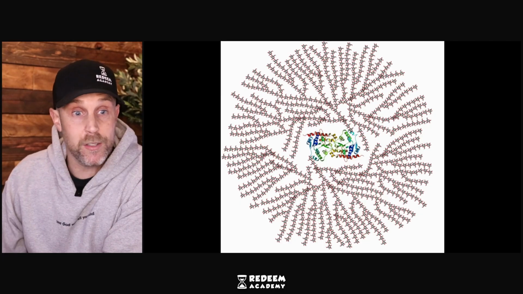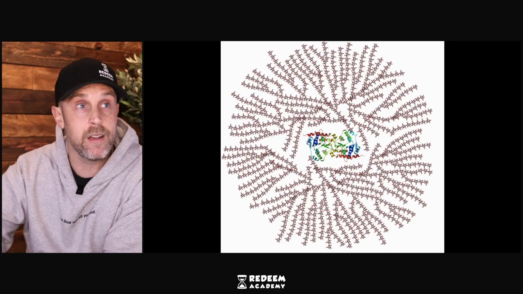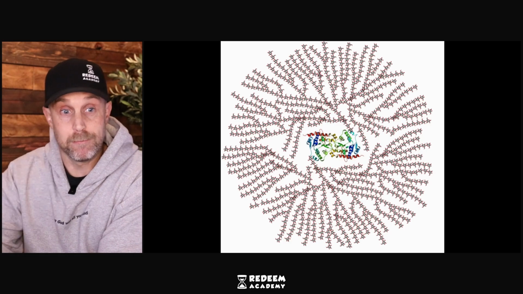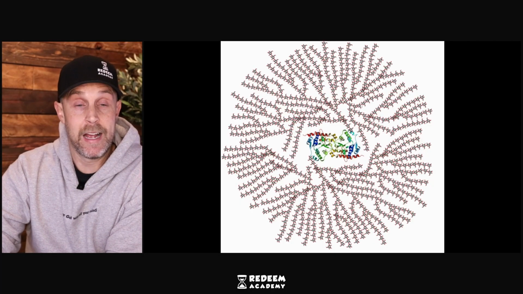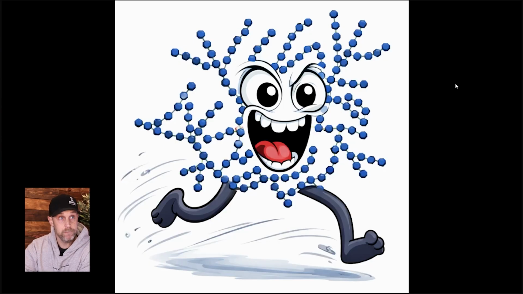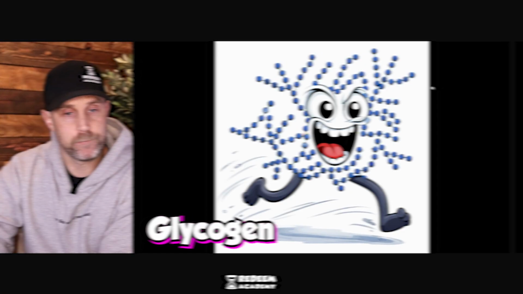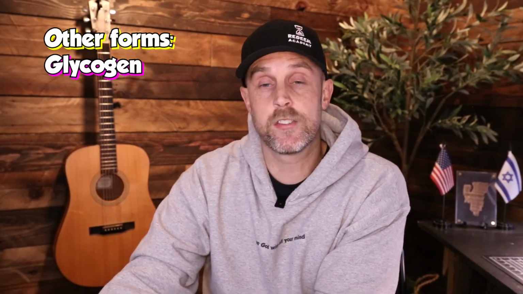If you're a marathoner, you can probably store 3,000 or 4,000 calories of sugar in your muscles and your liver like this. Now, because it's for running, I like to run, so I drew my own little glycogen character. Here he is, tearing it up, burning sugar, out for a run. His name's glycogen. There are other forms of carbohydrates besides glycogen. Glycogen's just the human one.